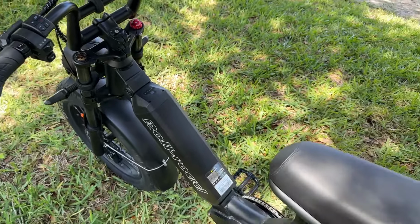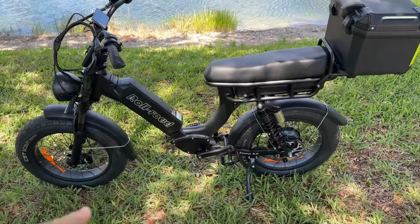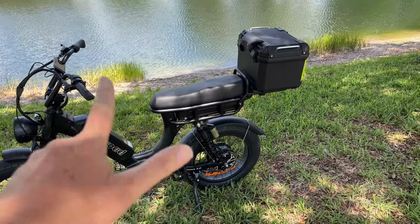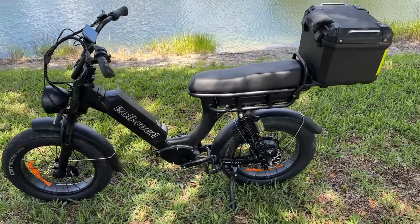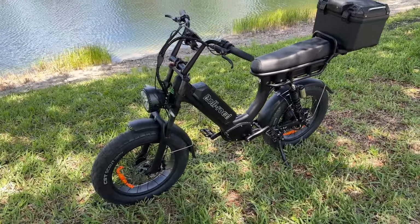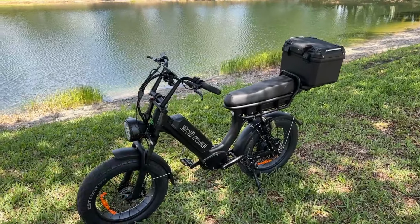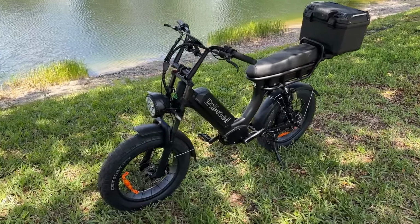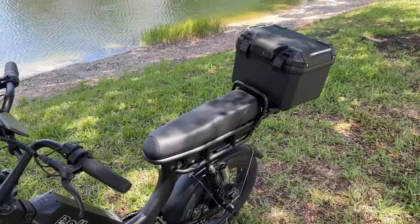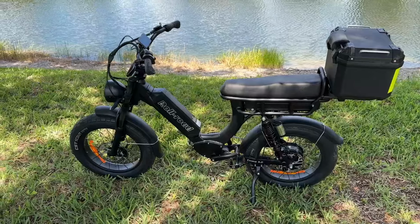Yeah, so let's take another look here at this thing. This is just a beautiful bike. Comes in black, comes in white. It can carry, I believe it was 450 pounds, 35 miles an hour. Yeah, 40 amp hours of battery. You can go a long, long way on 40 amp hours of battery. So that is outstanding right there. Combined with some passenger carrying capability, a little bit of cargo. What is there not to like about this one right here?